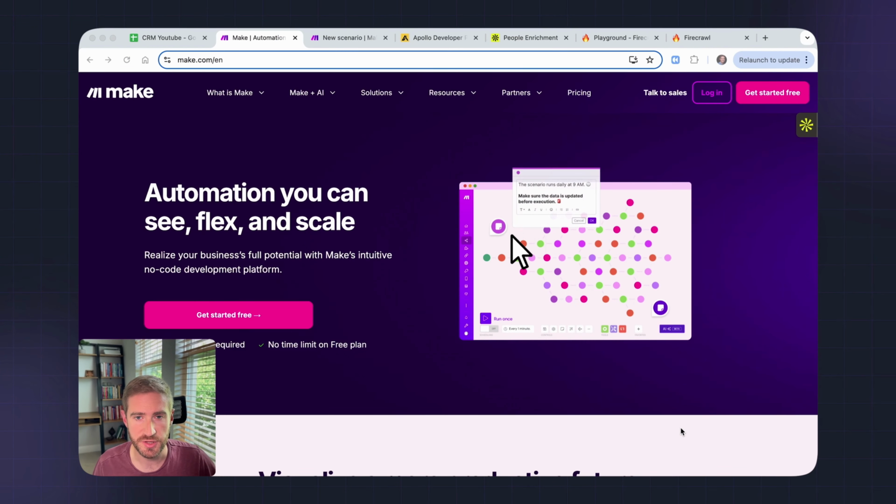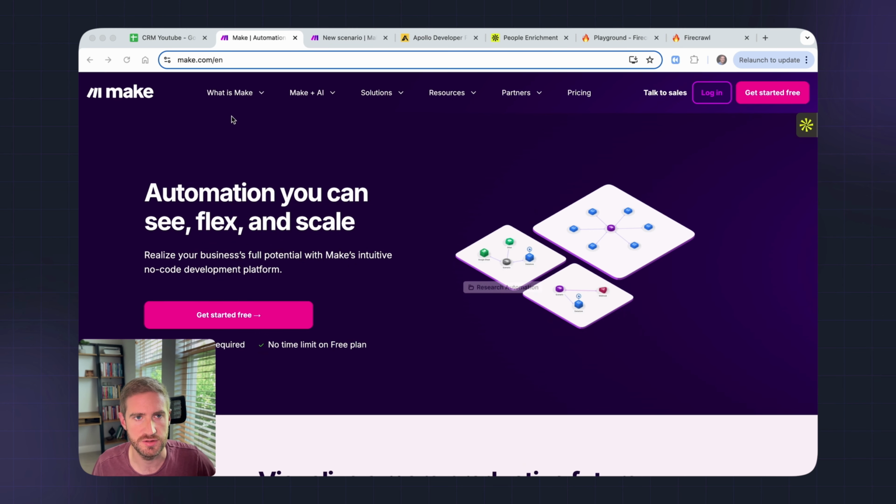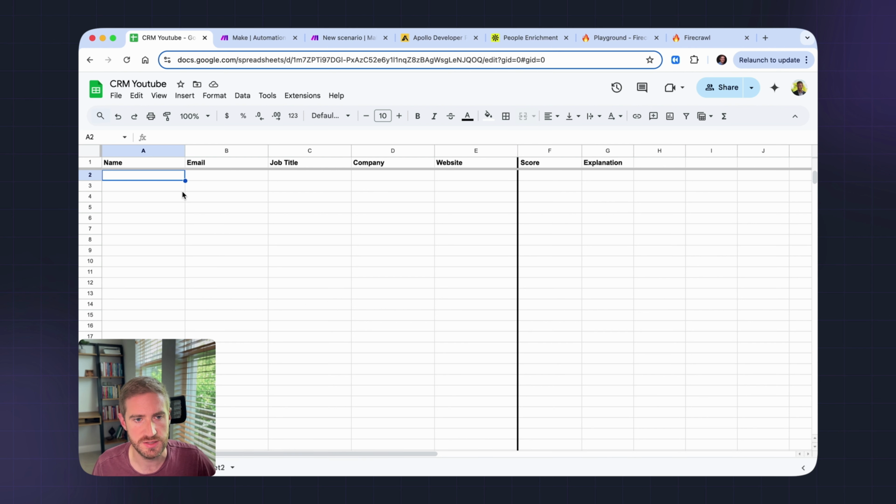All right, so we're going to be using Make.com today. We're going to build an automation flow, slightly different than AI agents, but you'll get the gist in just a few minutes. So what I built first is the CRM YouTube spreadsheet. It's very basic, it just has a few fields, but let's say you have a CRM and you can build this directly as an integration, but I wanted to keep it simple here and I built the Google Sheet instead.